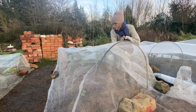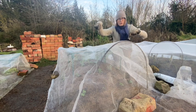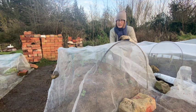When they get taller, I will put sticks either end of the row, and I'll tie them in with string, and that'll stop them wind rocking as well, because the risk with broad beans is that they break in the wind.